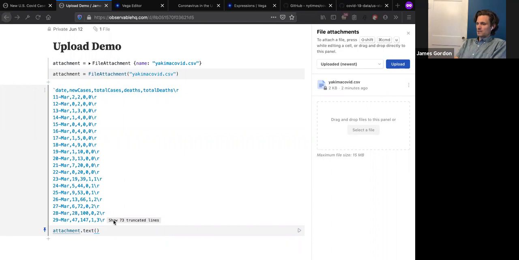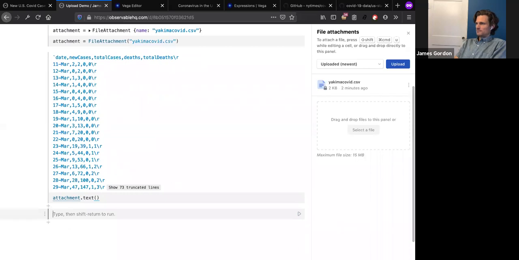One of them is we're going to use another resource from D3. So I'm going to say d3 equals require d3.